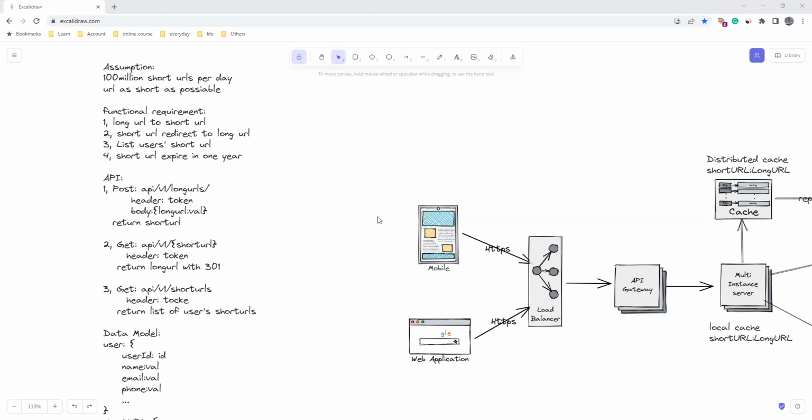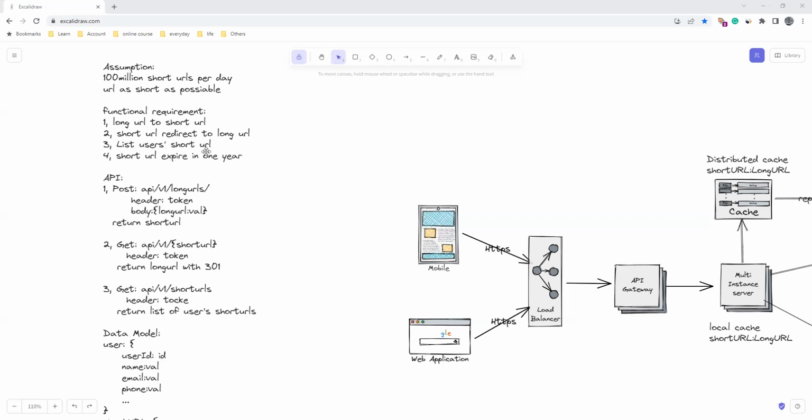Also, when the user types the short URL into their browser, the browser can redirect it to the long URL. The user can also check how many URLs they have and which short URL maps to their favorite long URL.